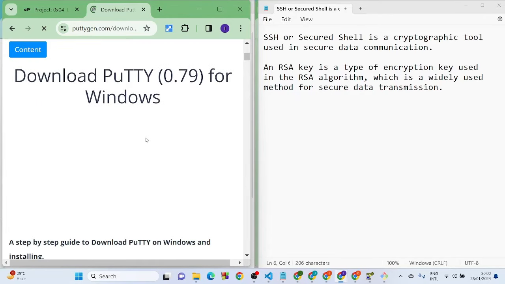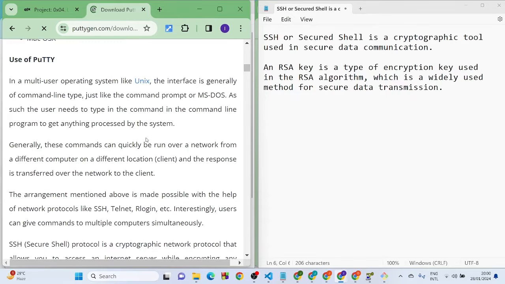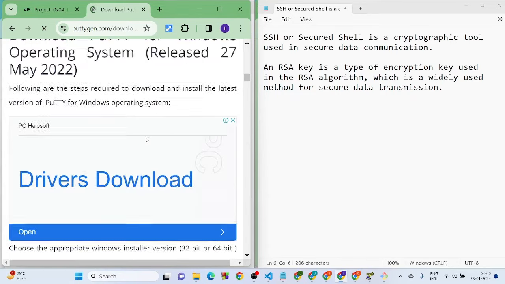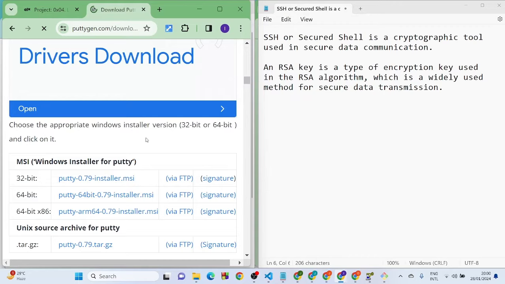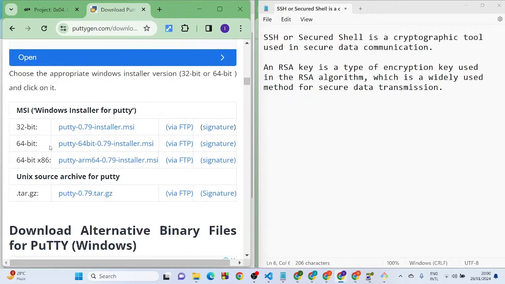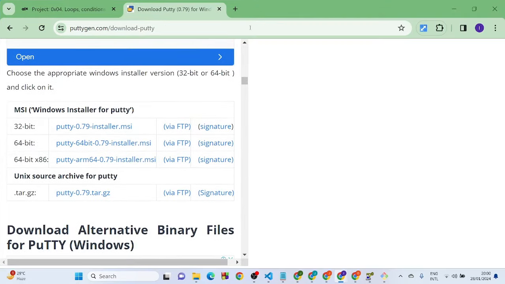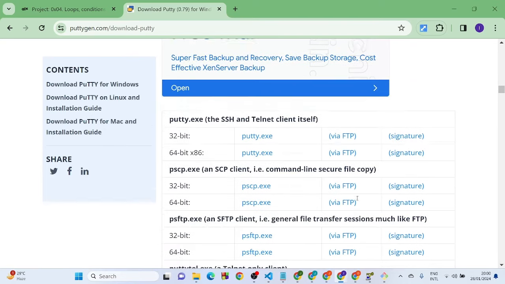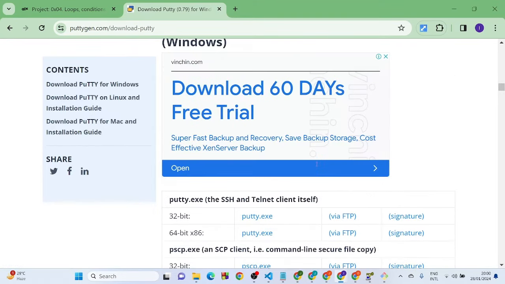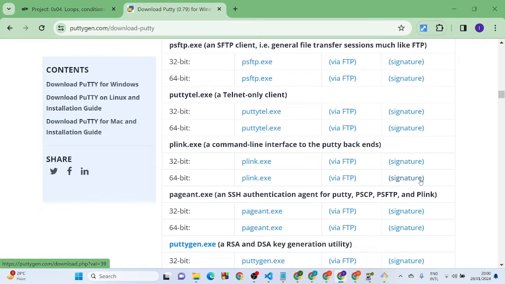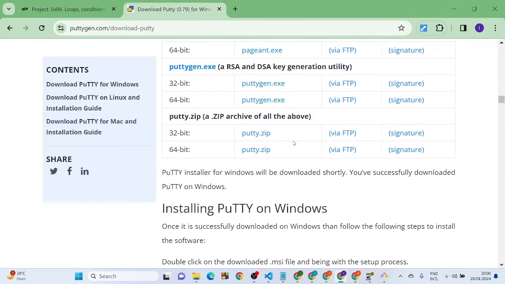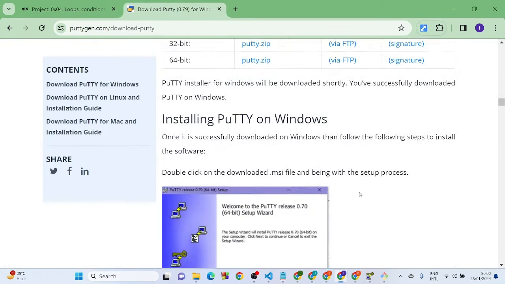It's very easy. You scroll down to whichever you are using, Windows or Mac, and click here. You choose the bit version you are using and download the executable file.